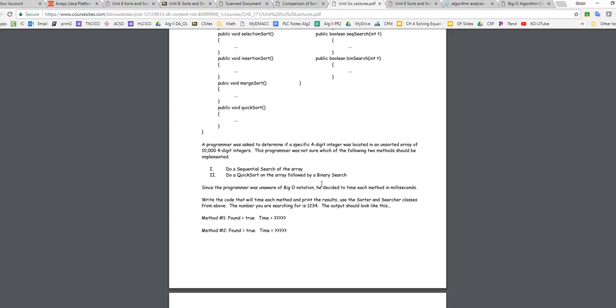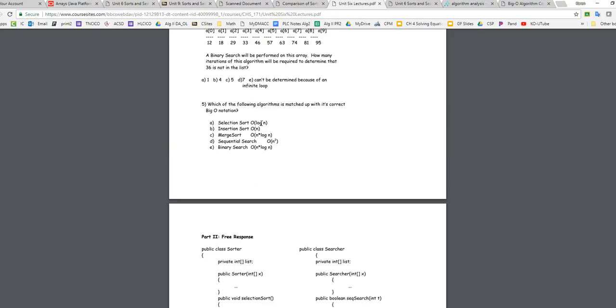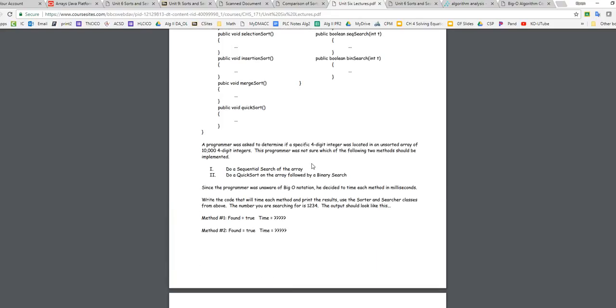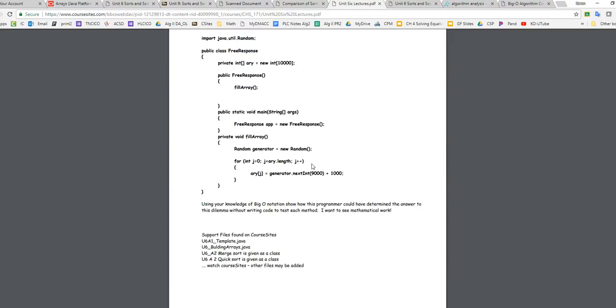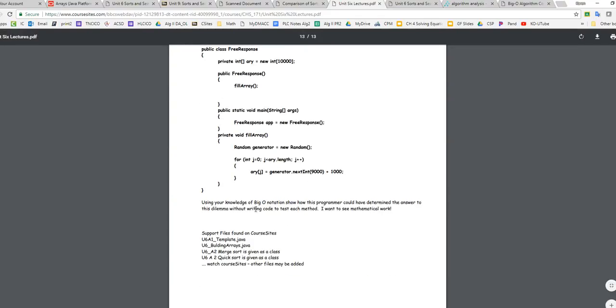So use your big O notation and use the 10,000 as a value of n, like you would do 10,000 squared, or you would do log of 10,000. And you can use a base 2 or base 10 as long as you keep it consistent, okay? Base 2 is probably preferred, but you can use base 10 on your calculator if you're not sure how to punch in base 2, and you'll get comparable results, okay? So make sure that you study that, email or ask questions on that if you need to, okay? You do not have to do, again, any of these actual assignments.